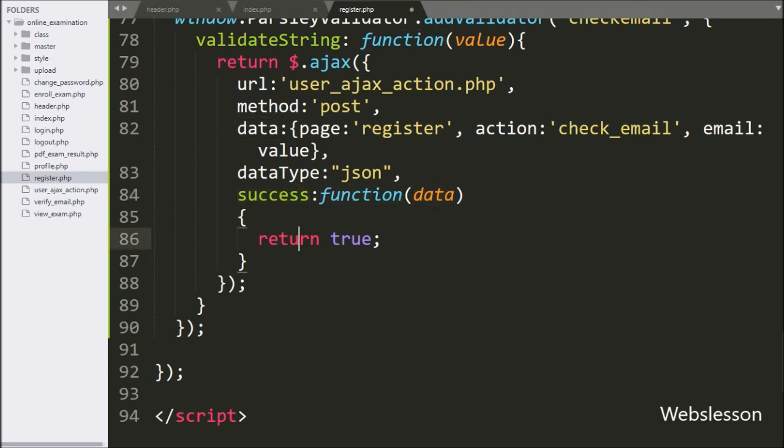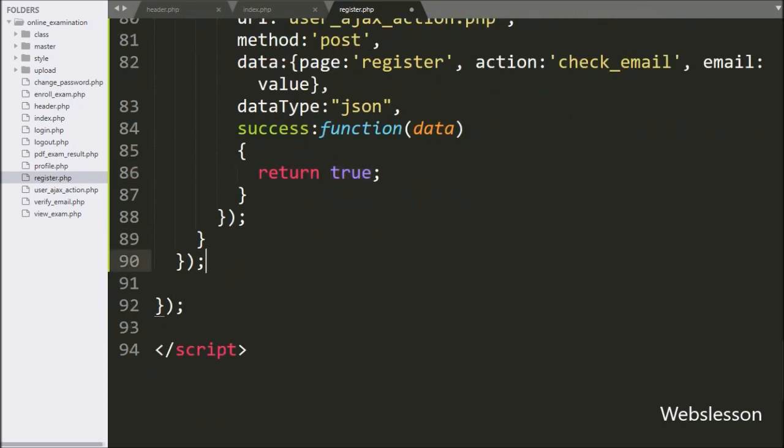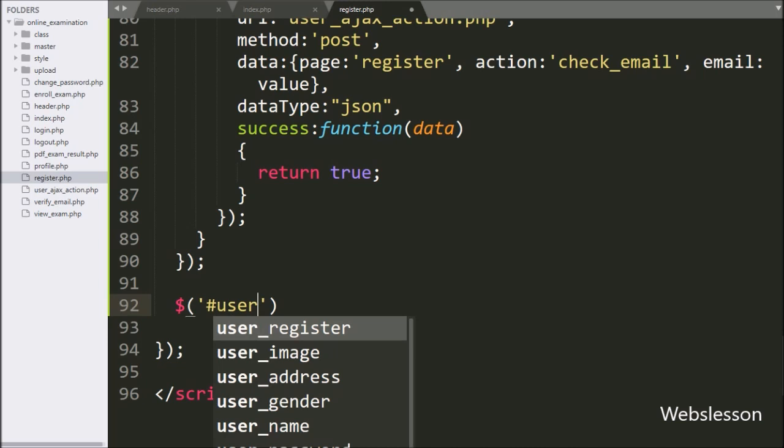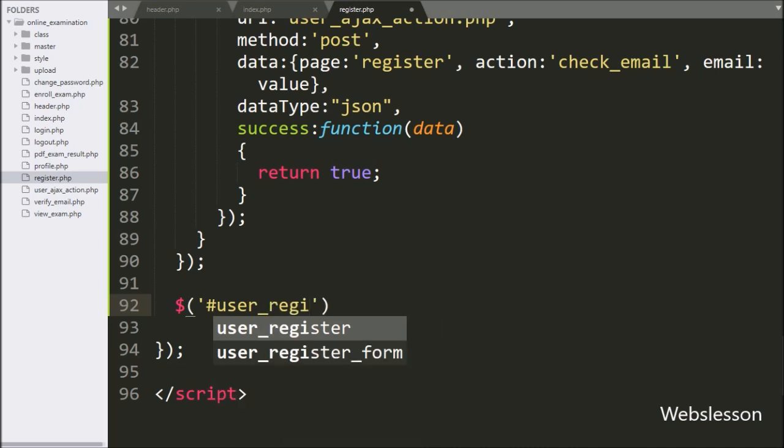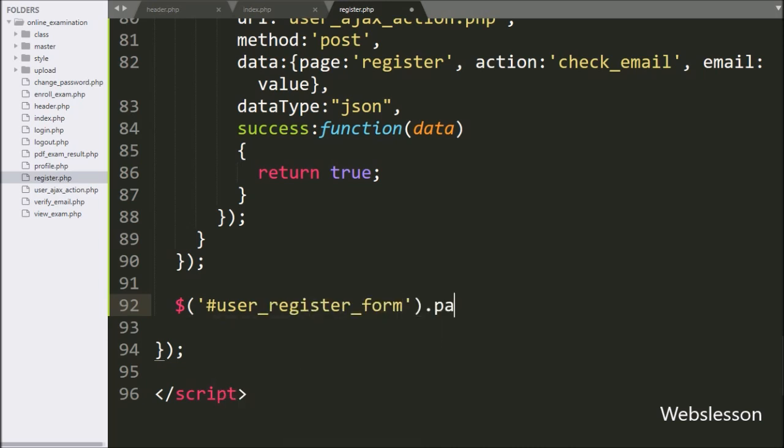If it has not received any data, that means the user email has already been registered in our database. Below this, we write $ with the form ID, user_register_form, with the parsley method. This method will initialize the form validation library on this form.